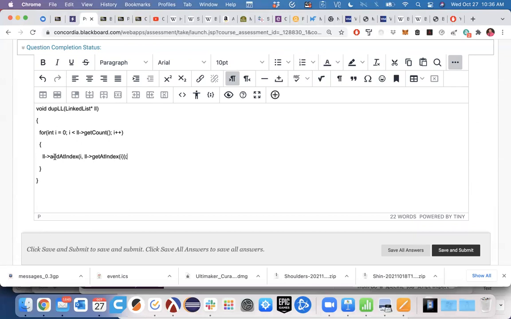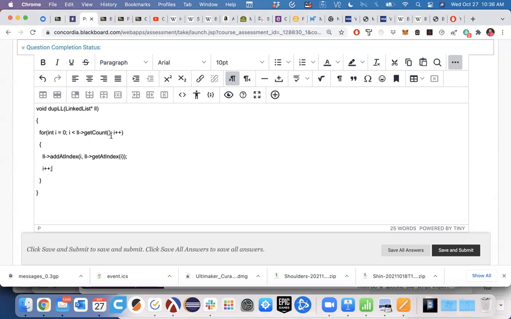I'm reading in the current bucket 0. I'm going to add in bucket 0 the current bucket 0, which then duplicates that value. But keep in mind, my linked list just got a little bit larger than it used to be. So just like in the last question, I then need to artificially inflate my counter to jump ahead.